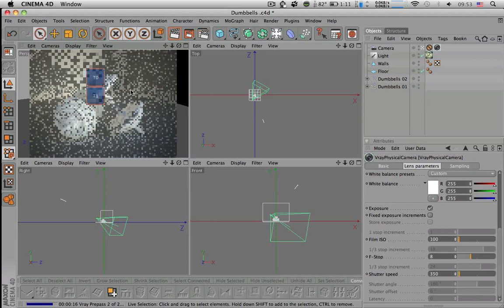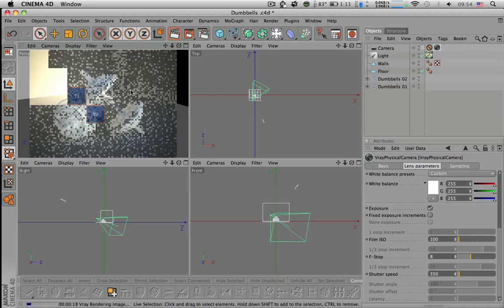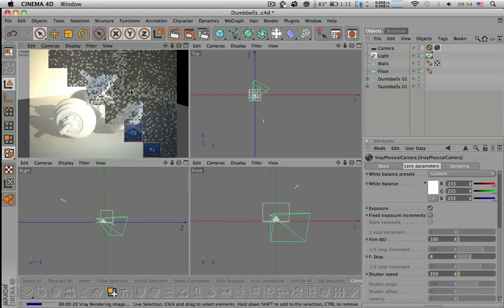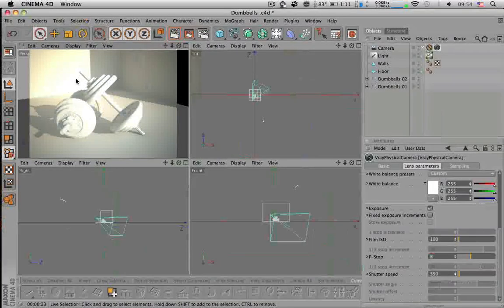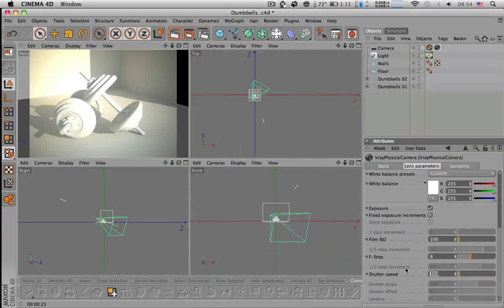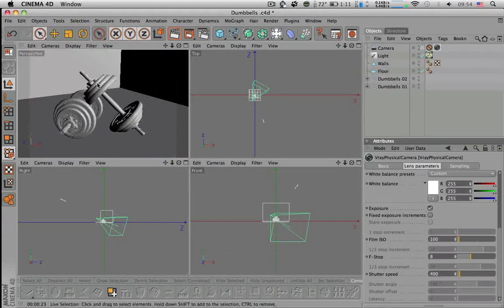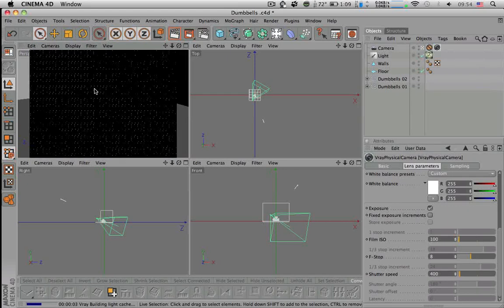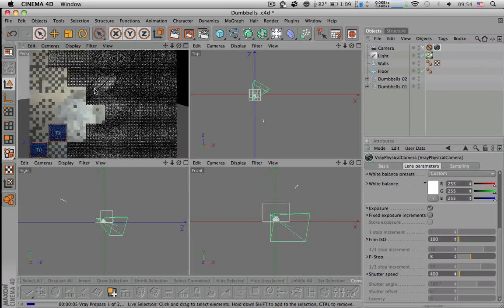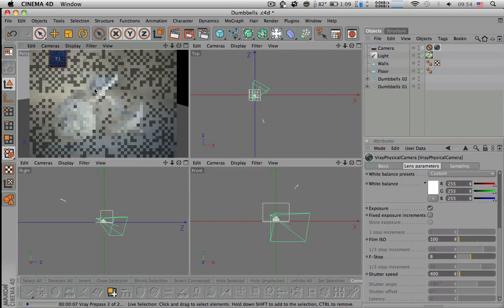It looks a little bit better, but we still have some burned areas in the back. So we're going to take the shutter speed to 400 and make a quick render so we can see how good or how bad it looks.